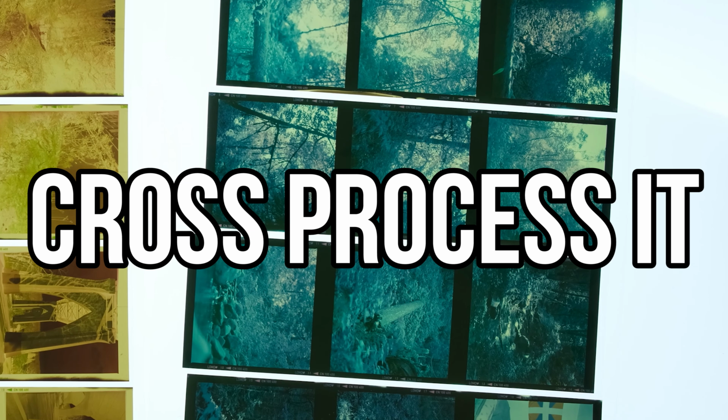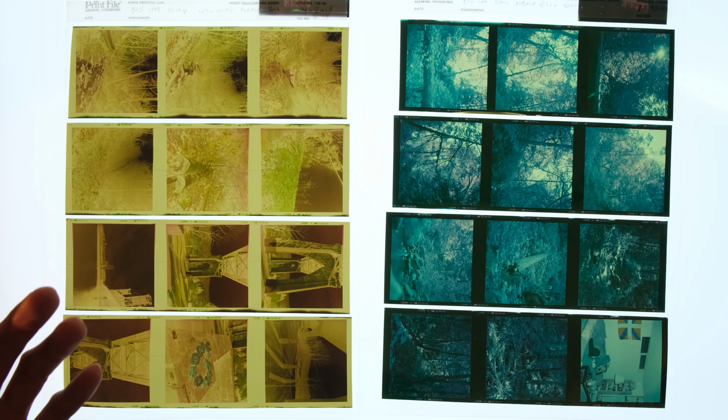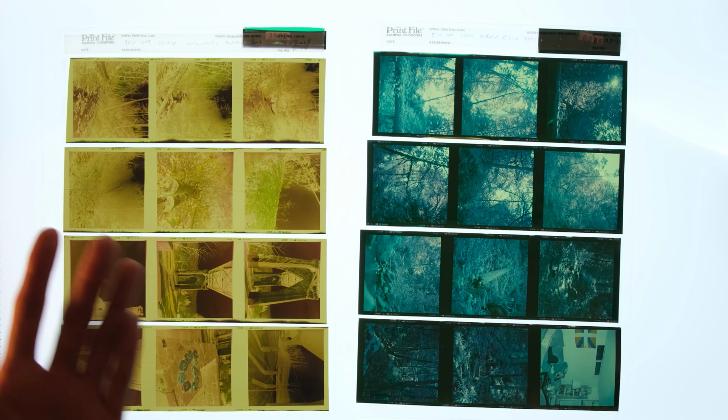Let's cross-process it. One thing about cross-processing C41 films in E6 is that you have to compensate two stops somewhere along the line. Either you could overexpose by two stops in the camera and then develop normally, or you could shoot at box speed and then get your film pushed two stops.